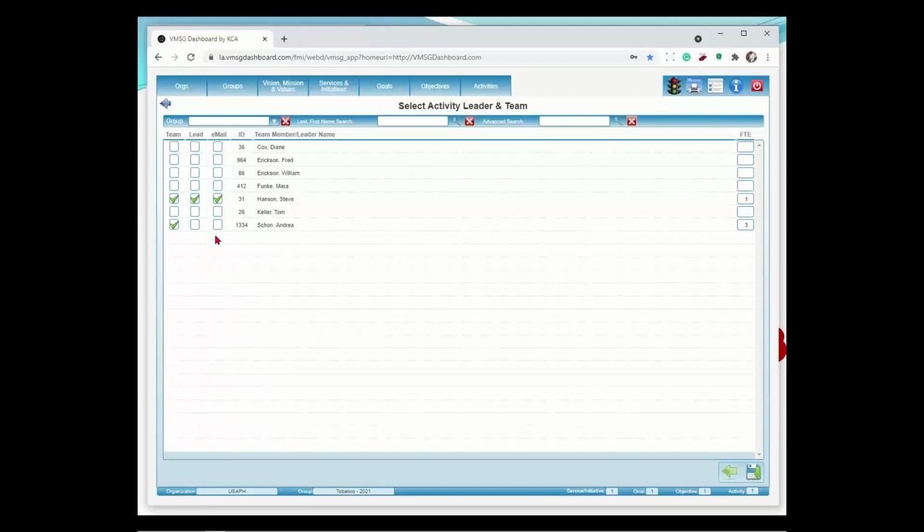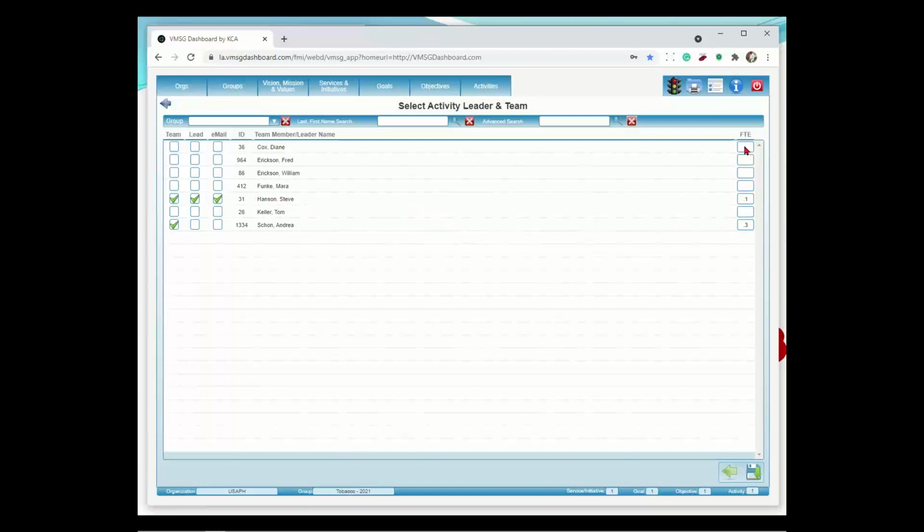And then this third one is interesting, and that is the email notification. So we have this thing called real-time planning, and what it does is on a regular basis, it will email, in this case, Steve Hansen, and ask him to update this activity. And we have what we call the quick update system, which is a very simplistic way to go about updating the activity. And you can do it on your desktop or you can do it on your phone nowadays.